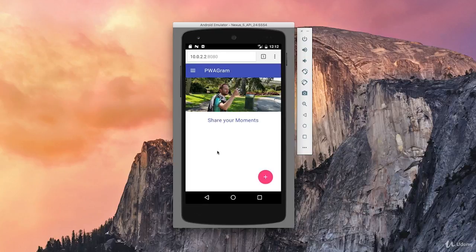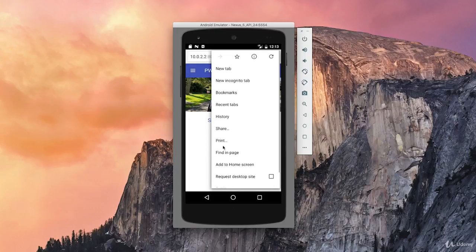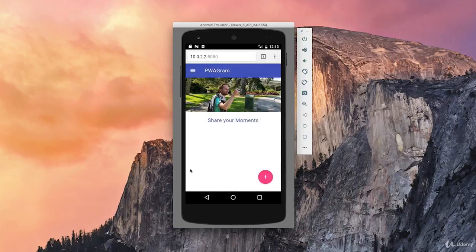Now, why would this be nice? Because if the browser asks the user if he wants to install it, well, that's obviously much better, because here the user has to actively go to the menu and add our page. Well, if the browser asks, which would be a ribbon coming up from the bottom here, we might be much more inclined to actually add it. Now we'll show you the conditions and how this banner will look like in the next lecture.